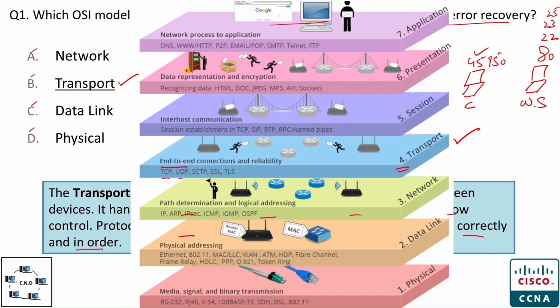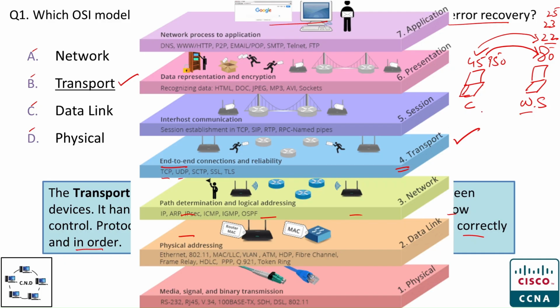So when we say end-to-end delivery, it means that TCP or the transport layer is responsible for delivering the packet all the way up to the particular service. So if the client here is browsing the web, then the web server will be receiving the packet all the way to its service at port 80, and this will be done through the transport layer. Similarly, if this user is doing SSH, the packet will be delivered to this service. So this is what we mean by end-to-end delivery.